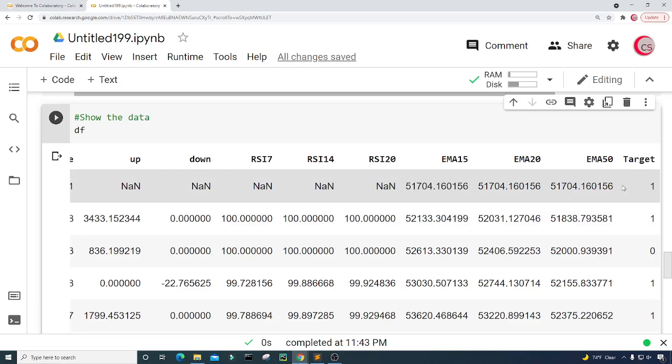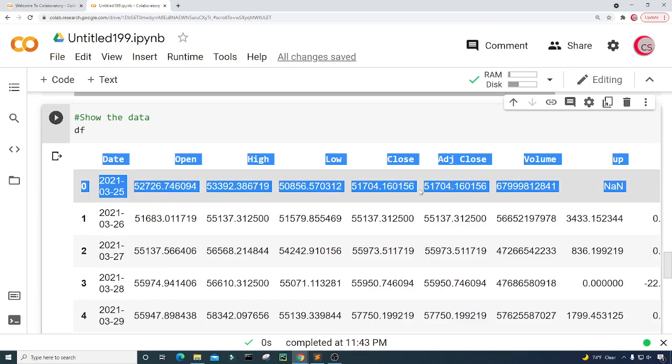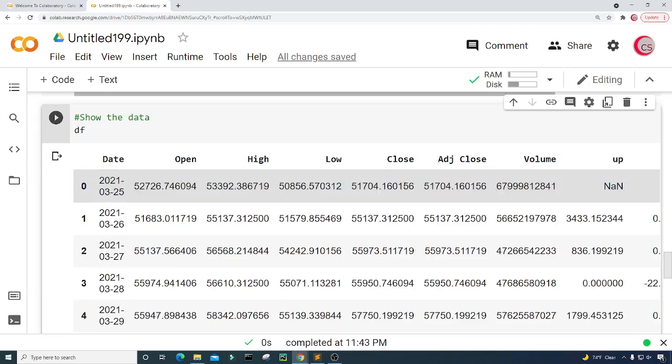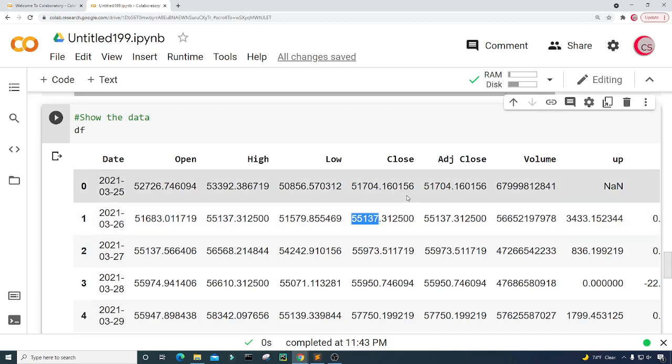So let's scroll on over and look at the column close price for that row. And we can see that today's close price is less than tomorrow's close price. So that's why we have that value there.